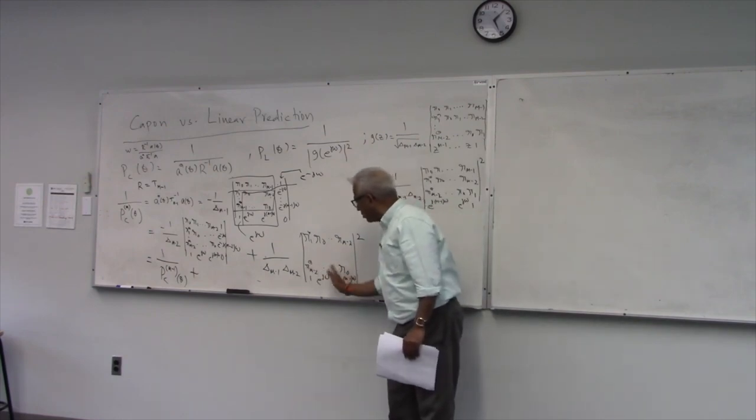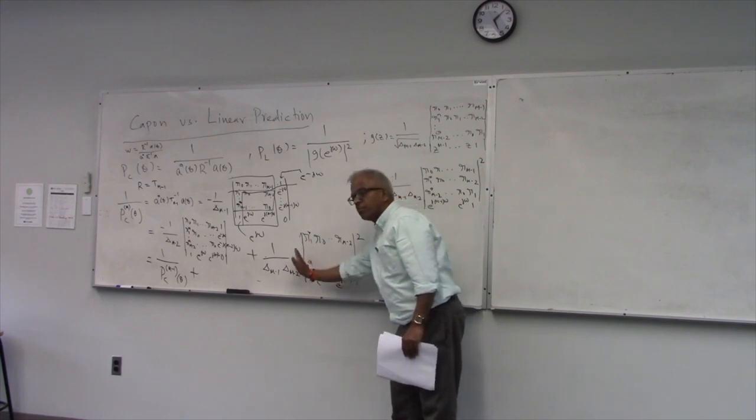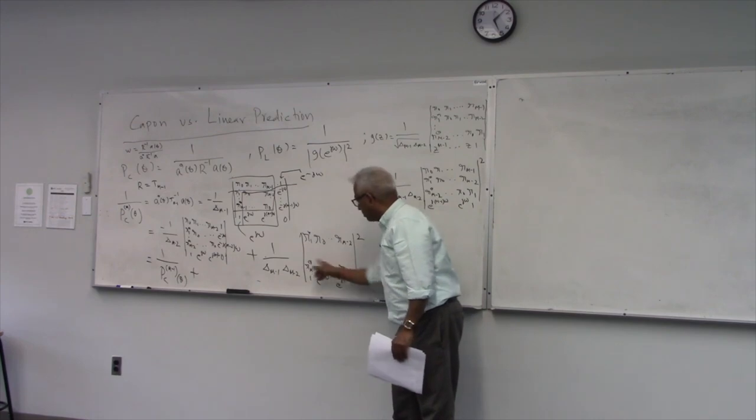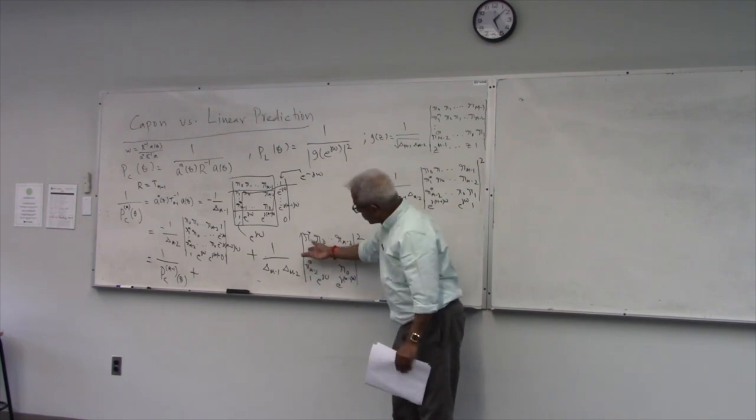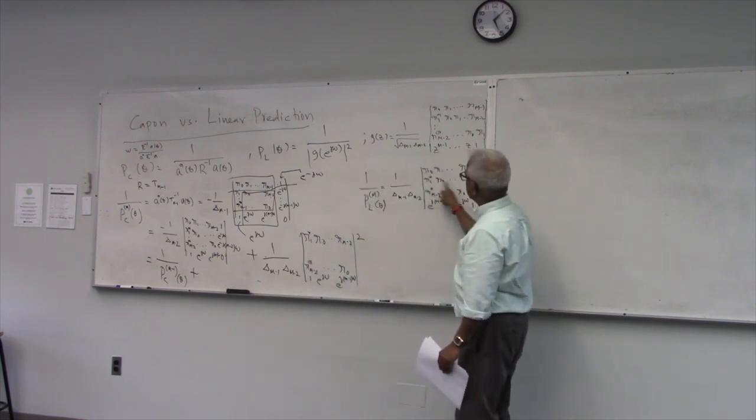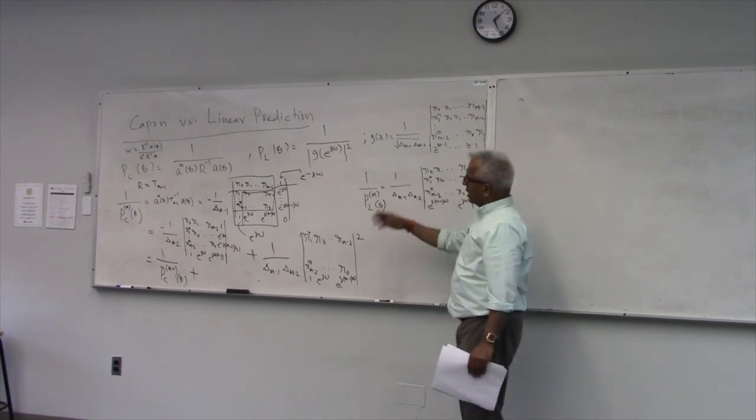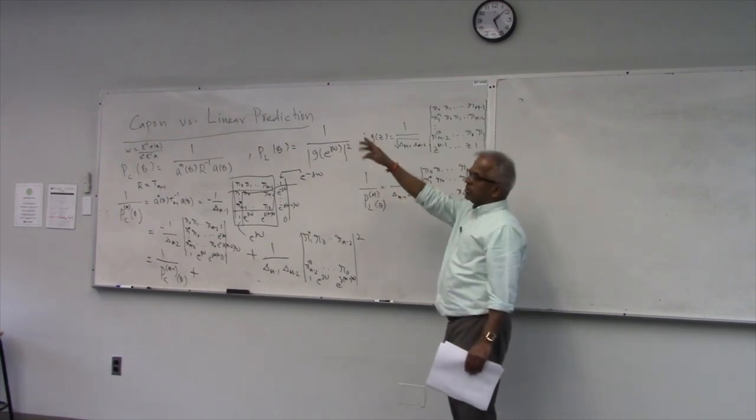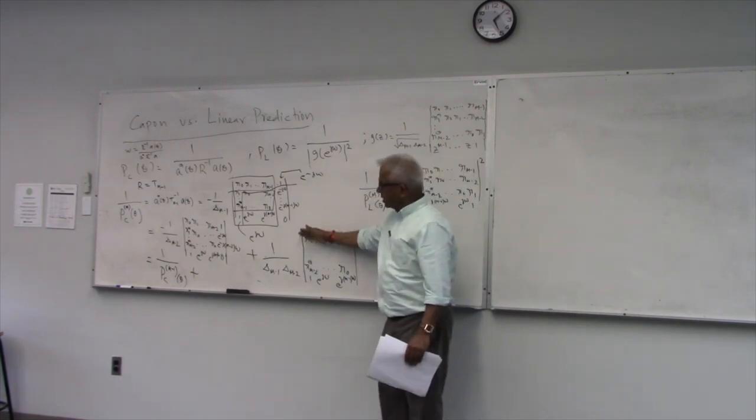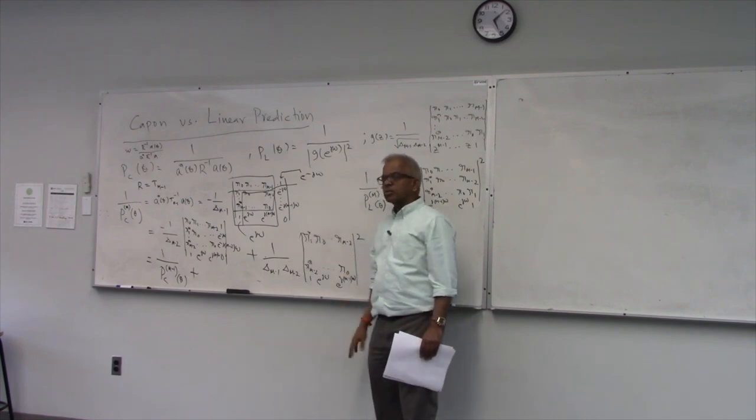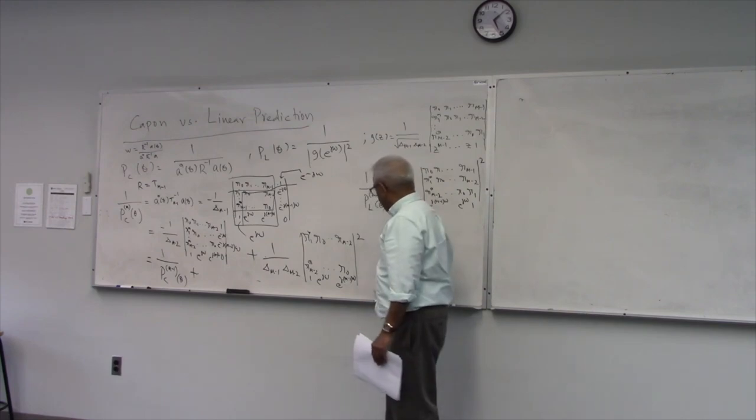And then you do the same thing on the rows. And leaving the last row here, see this row. So when you do this flipping, this r0, r1, etc. is going to sit from here, right? See, after the column flipping is done, r0 will come and sit here. r1 will come and sit here. Then you do the row flipping, you will get this arrangement. So a determinant, and it is all minus one to the power. So you are doing same number of row flips, same number of column flips. So that minus one to the power will turn out to be one.